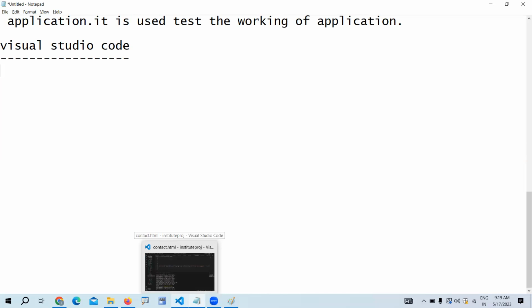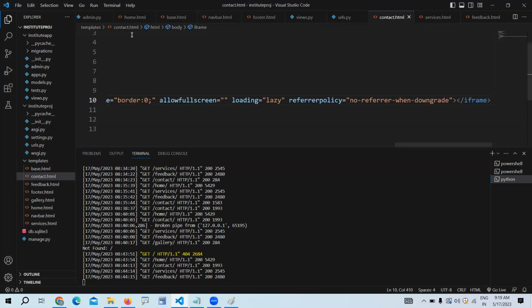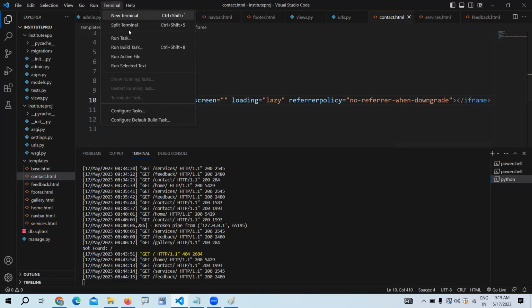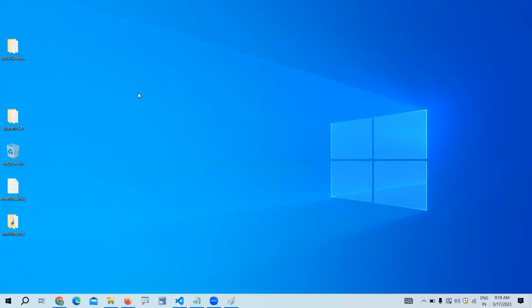Last class I showed how to download and install Visual Studio Code. Today we go directly to Visual Studio Code and open a new terminal. I'm coming back to the desktop. Right now I'm in the desktop, and in the desktop I'm going to create one project.